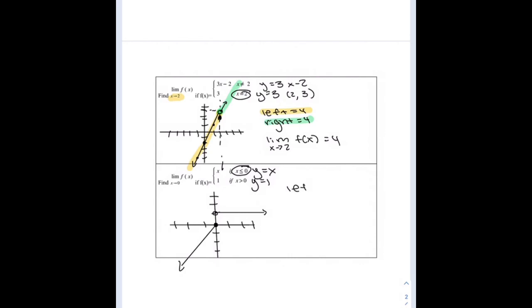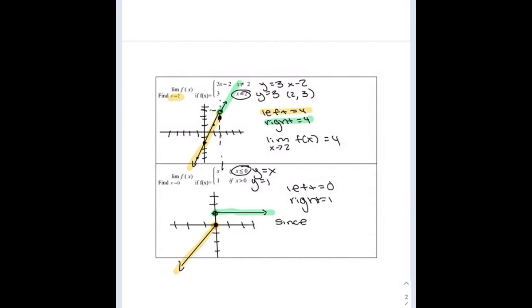So coming from the left of 0 is the linear function because there's no left on the constant. And when I get to x equals 0, my y value is 0 there. So the left equals 0. Now looking from the right. From the right of 0 is my constant function. And when I come to x equals 0 from the constant function, my y value at 0 is 1. And the left and the right are not equal to each other. So that means the limit does not exist.